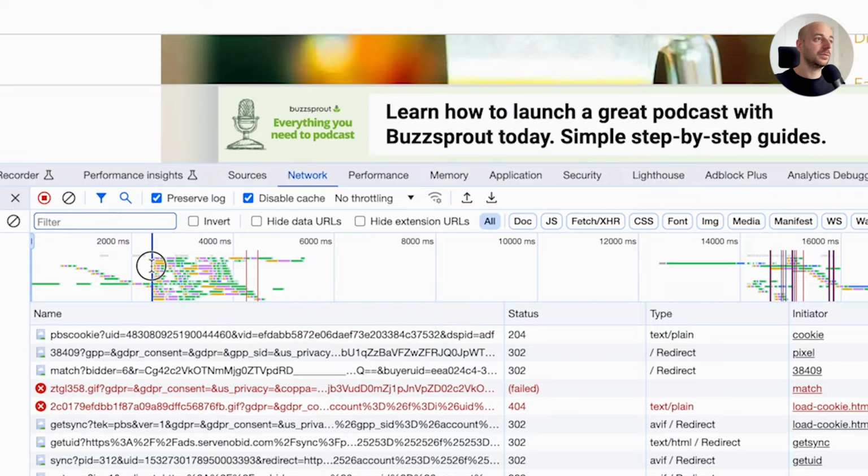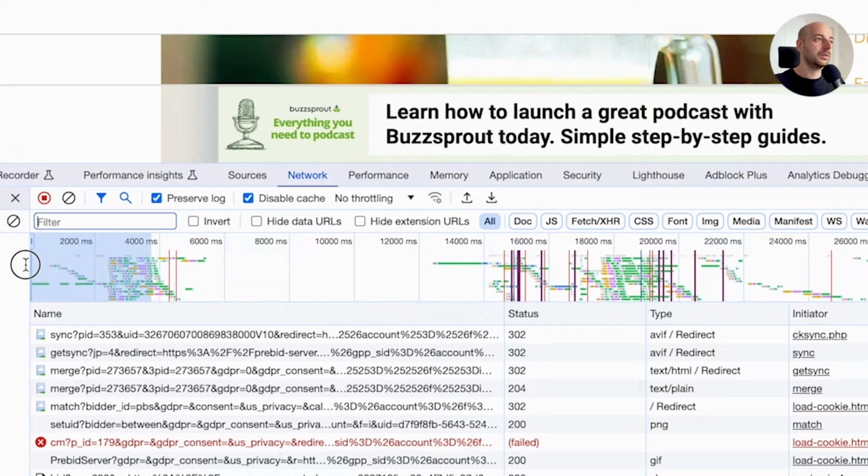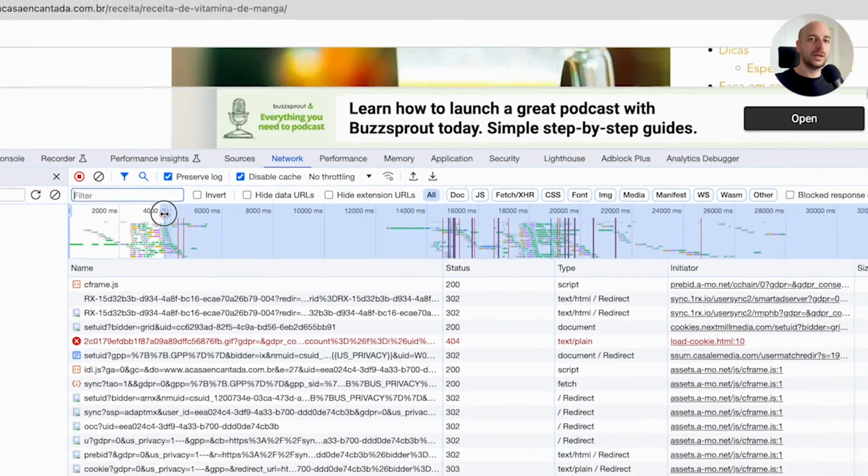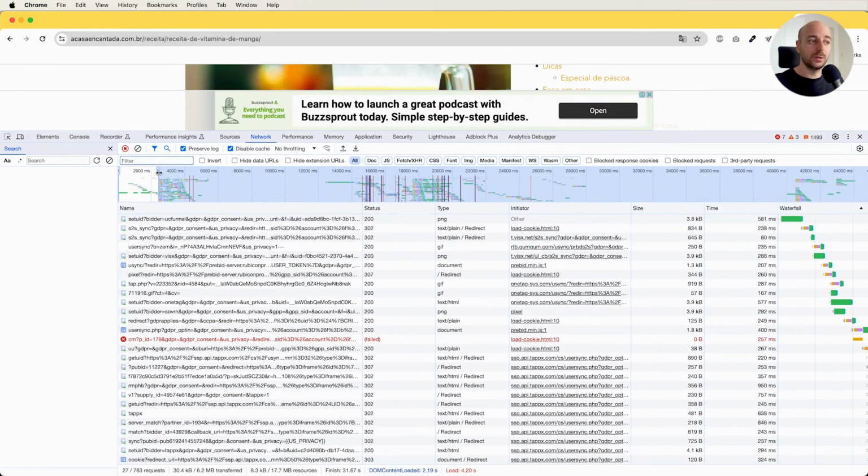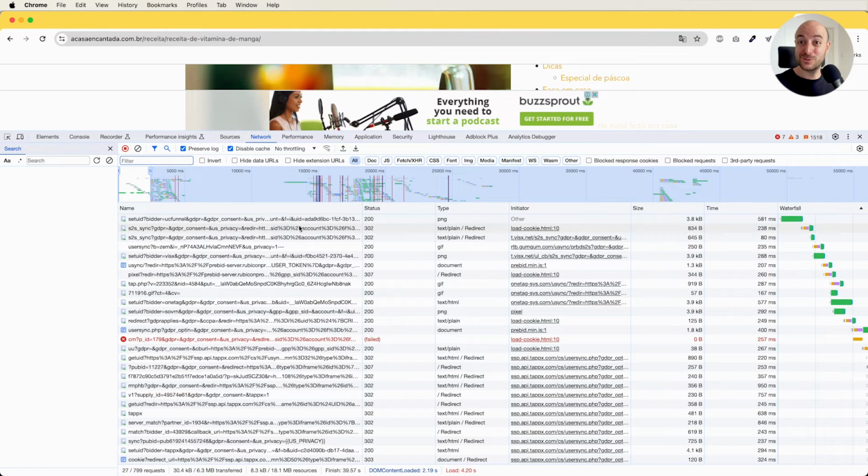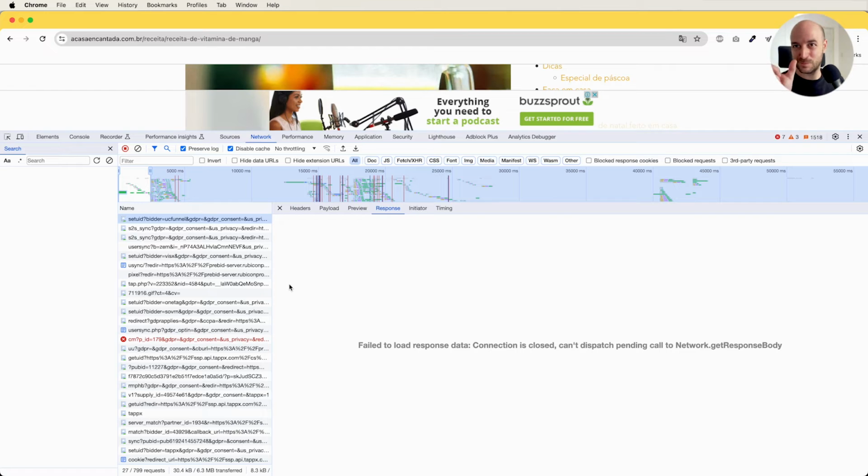Let me just even make this a bit smaller, and then I can see only the resources that are loading in this time frame, and maybe ask my developer why the server takes so much time in order to load for this particular initial step. And maybe we can improve that, right? So this can allow you to do that as well.